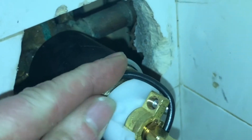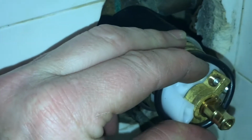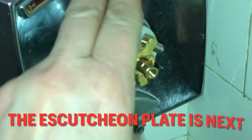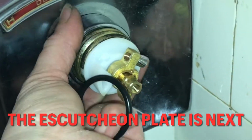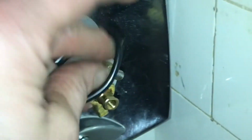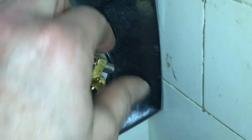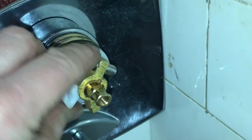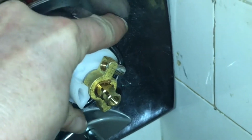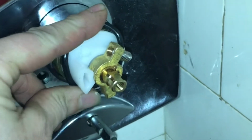And then I will put this round thing on. There we go, that goes on the cartridge. Well, that worked. I just kind of popped it on with my hand, and definitely put this little metal thing in here along with the escutcheon plate. It makes it a lot easier. We're going to take this ring and put it over this cartridge, and we're going to push it all the way back. Tighten it up, snug it up. That's a two-handed job.